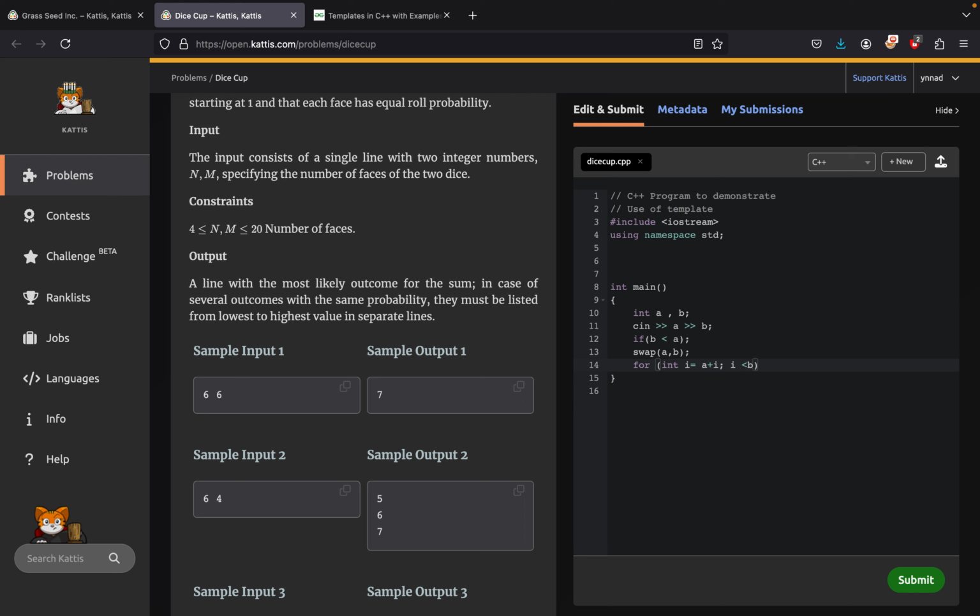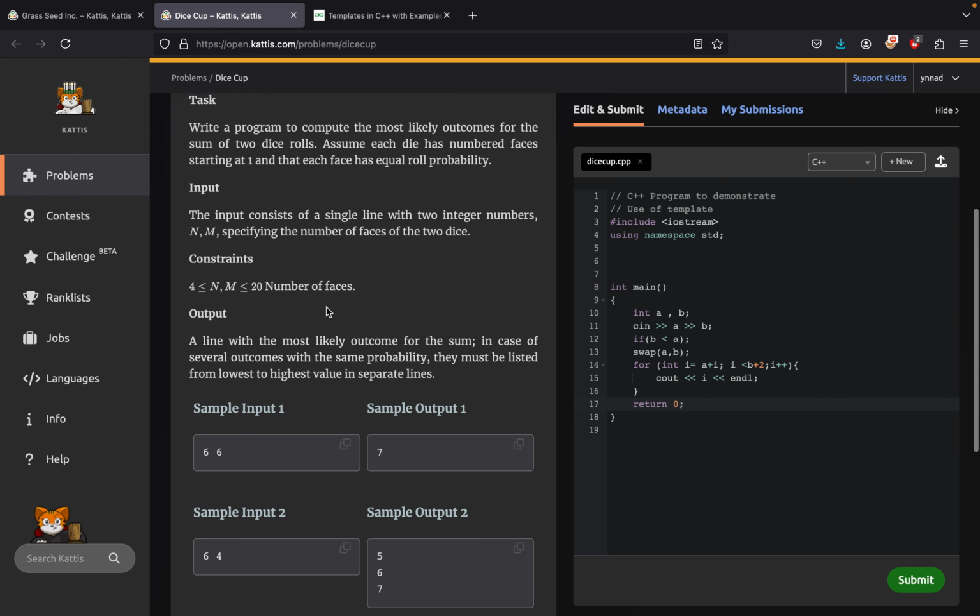And then I plus plus. And what we're going to do from here is basically just print out the value, then end line, and then return 0.